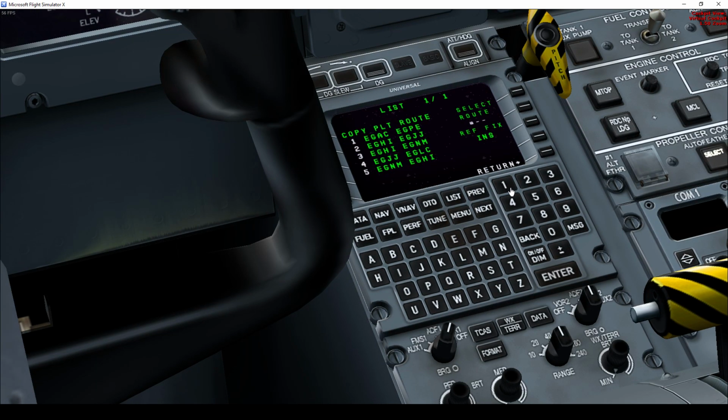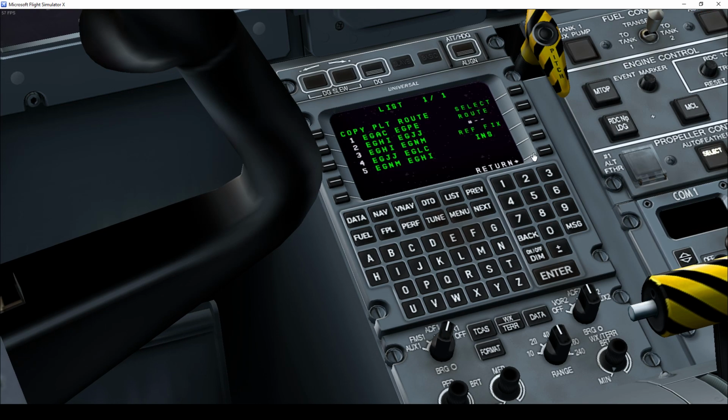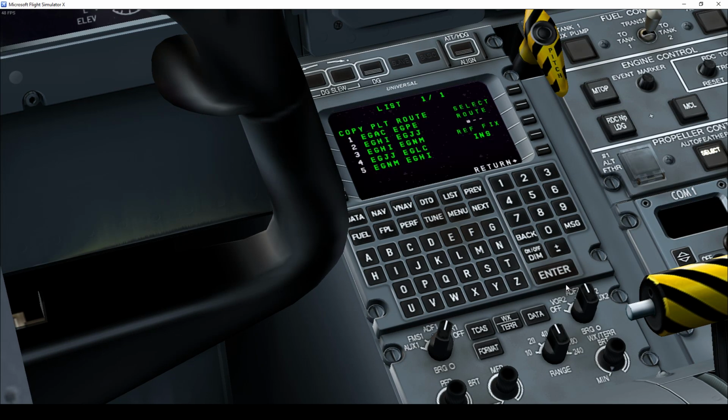Jeez, it's only 2001. What's happened? Why isn't it letting me? Why won't it let me select the route? It won't let me select the route. Can I select any others? Like, is it bugging out?